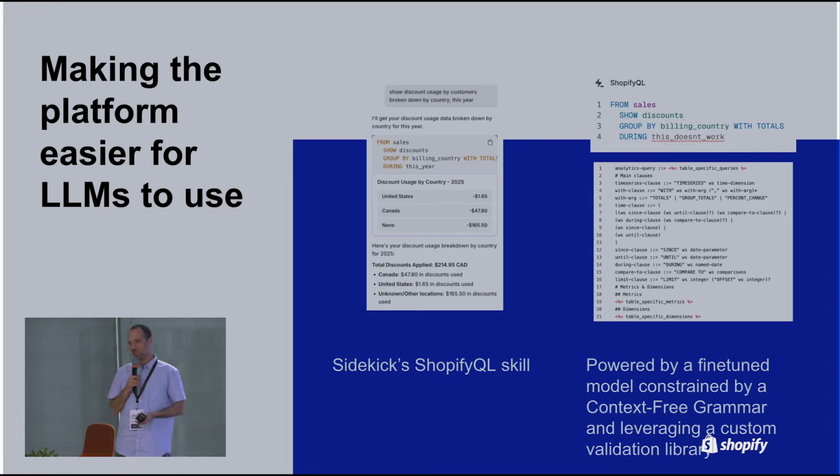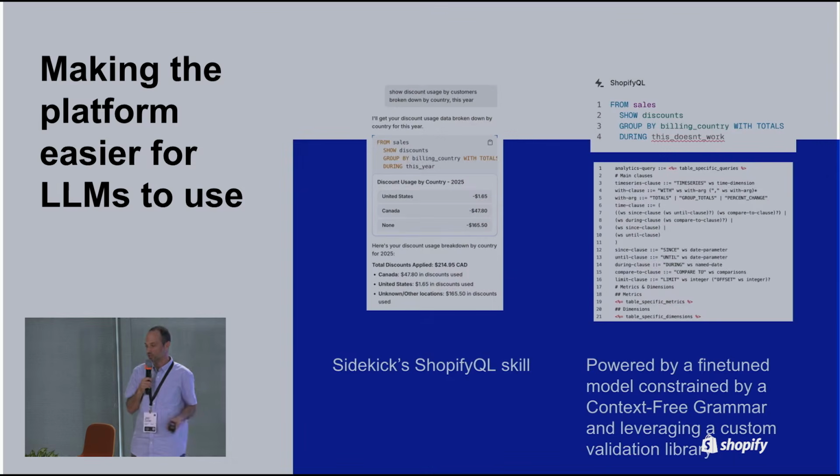Last summer, I think it was, a new version of the ShopifyQL language was put out. When we were designing that, we were thinking not only how to make it easier for merchants, but also how to make it easier for an LLM to generate and do inference on. There are benefits and drawbacks of creating your own DSL. The benefit is that a "from sales show discounts" statement is way smaller than the actual one that's going to be executed against the data warehouse. It contains a lot of syntactic sugar, so in some ways it's a lot easier for a human or an LLM to write.